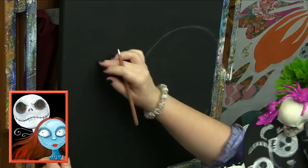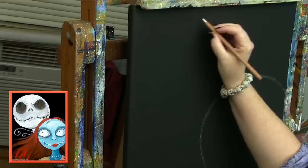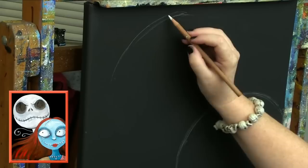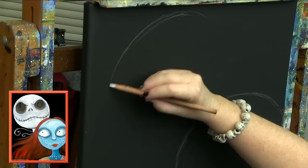So I'm going to put in Jack. His head is over hers and bigger. When I created this, I wanted to show something about the dynamic of the two of them, about how they relate to each other. And I love his little face right behind her, just kind of watching over, like he trusts that she's got it.